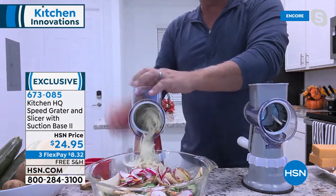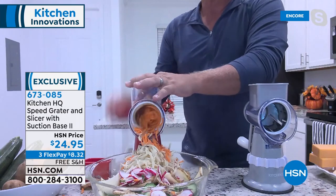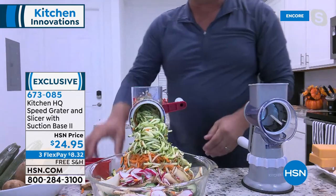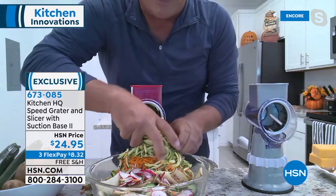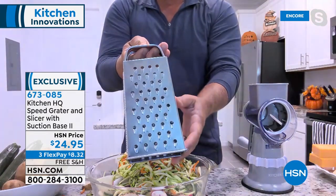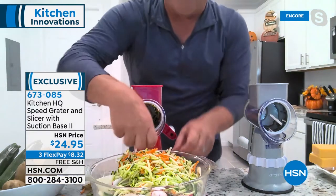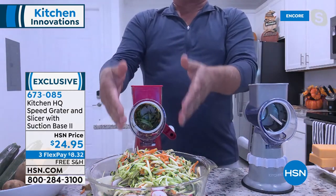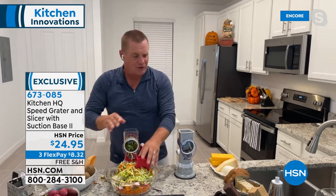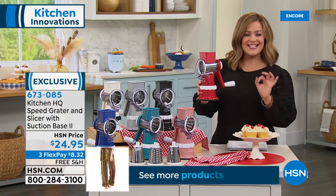With the coarse grading drum you can make hash browns, potato pancakes, grate sharp cheddar cheese, parmesan, carrots, coconut, chocolate, or zucchini for zucchini bread. We're going to be doing a lot of baking coming up soon. And you never waste anything, plus you can't cut yourself. Most people are used to box graters where if you get too close to your fingers you need a band-aid — with the Speed Grater you can see why it's become the most popular kitchen tool in HSN history.